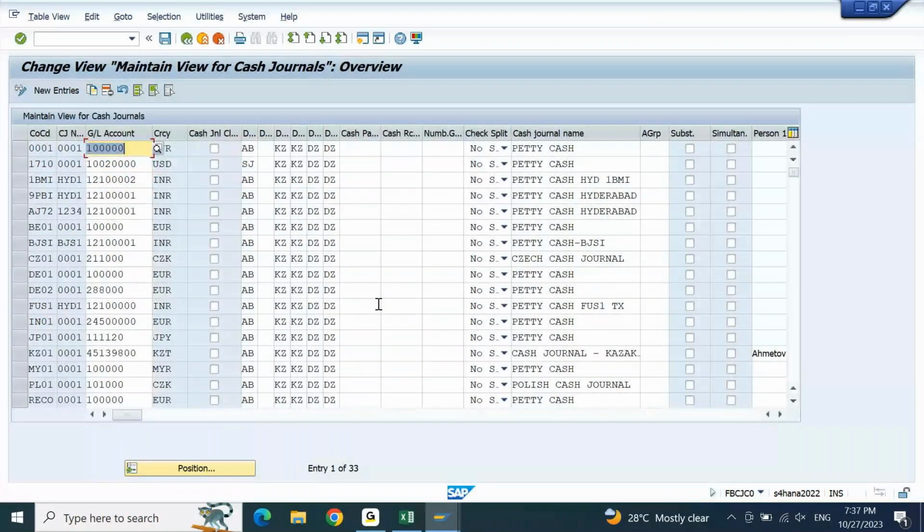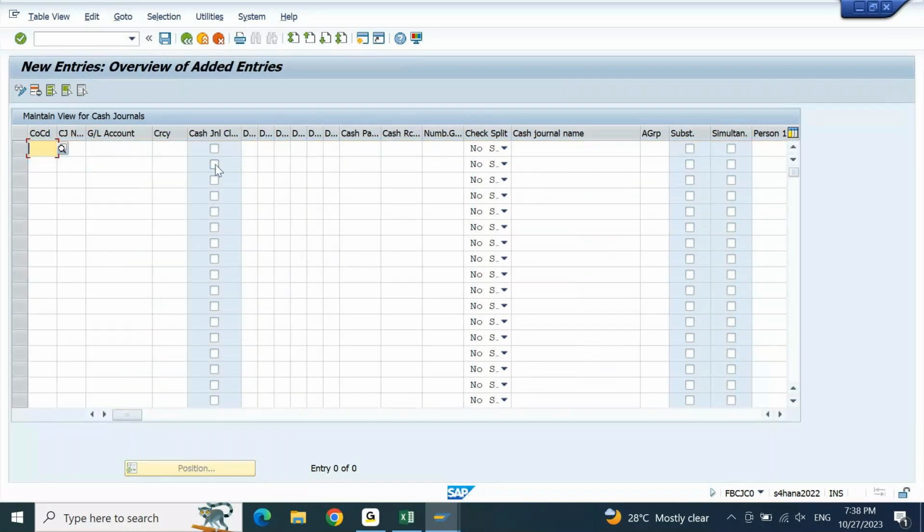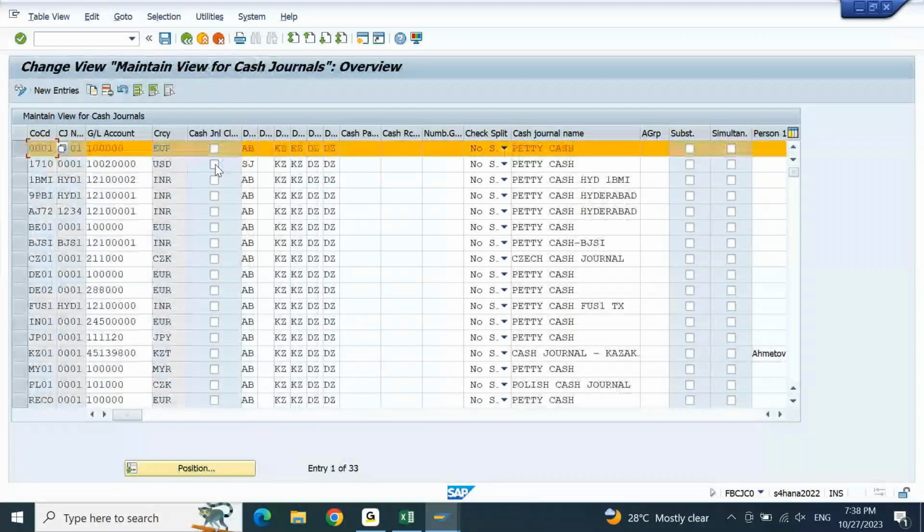Now here when we are talking about this setting, we need to understand a little more points here. First, what I will do, I will try to copy from the existing record. I'll copy from 0001. Even in the real time, you are going to do like this only. You will not click on new entry. You don't update everything one by one. We don't do like this even in the project. Even when you are configuring this in project, we will be working based on copy functionality. You will copy from the SAP standard cash journal, which is 0001, and you will be amending or modifying according to your requirement. I will copy this standard one. Click on copy.